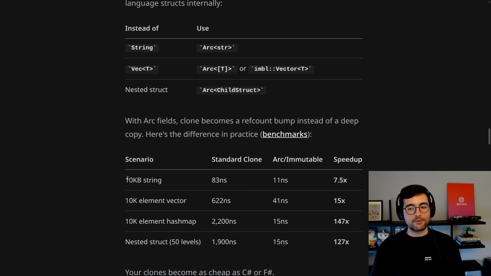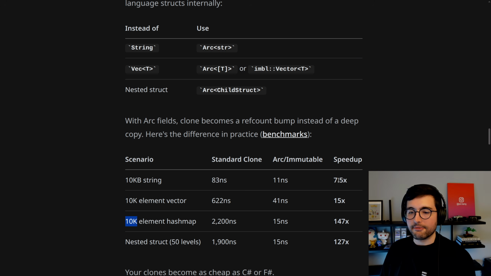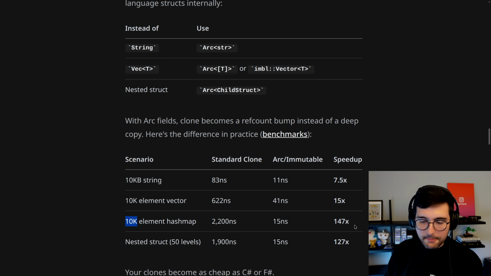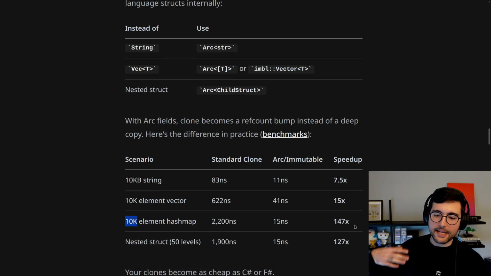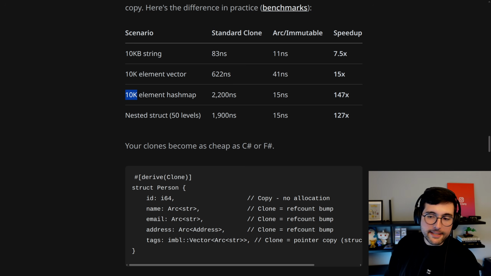These are obviously really huge pieces of data that you probably wouldn't be cloning. And if you ever had that, you'd probably just mutate it anyway. But just to give you an idea of the difference in speeds when we're trying to do these is on the order of 10 to 100 times. But again, this is on the far end. On the low end, it's going to be closer to 20%, 50%, 100% kind of thing. So again, by doing this, your clones basically become as cheap as C# or F#, which are the garbage collected languages, which is what we want because then we can still outperform them on our CPU and memory usage.